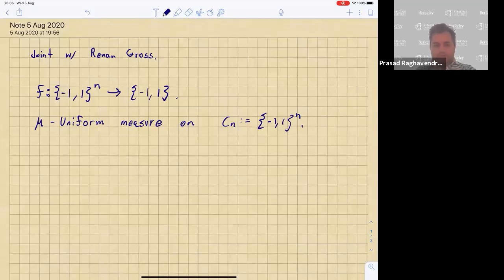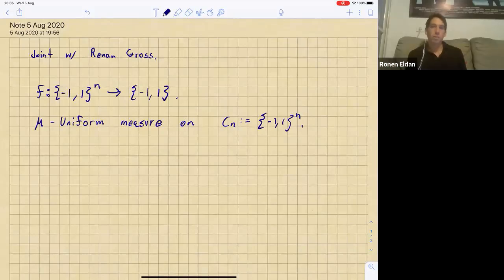Today, this talk is going to revolve around concentration inequalities. What are concentration inequalities? Those are basically inequalities that bound the global oscillation of a function by the local oscillation. So we want to say that if a function is not oscillating too much locally, then it's also not oscillating too much globally. And how do we measure oscillation? The global oscillation will usually be measured via the variance of a function.